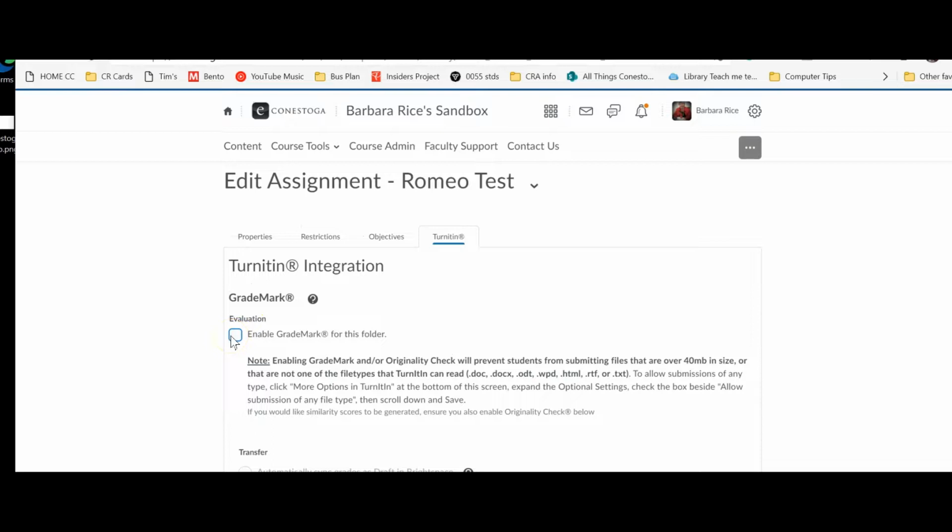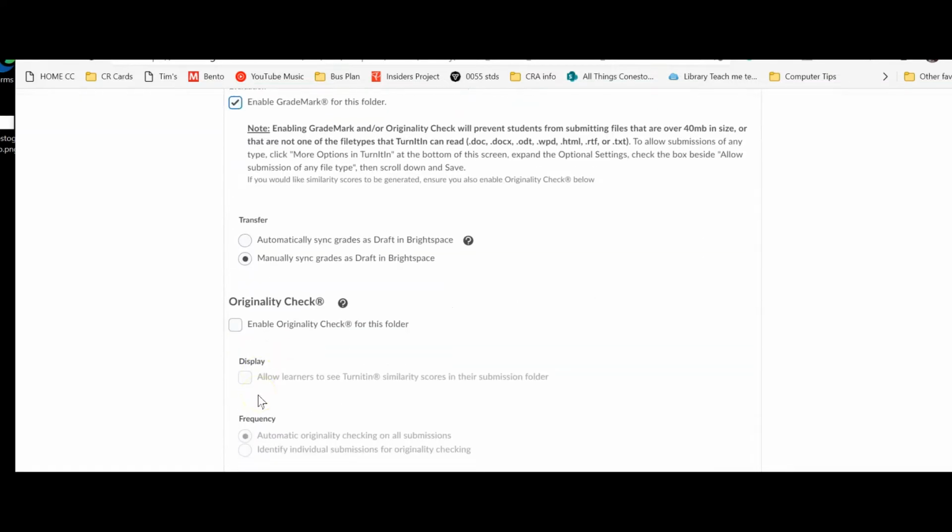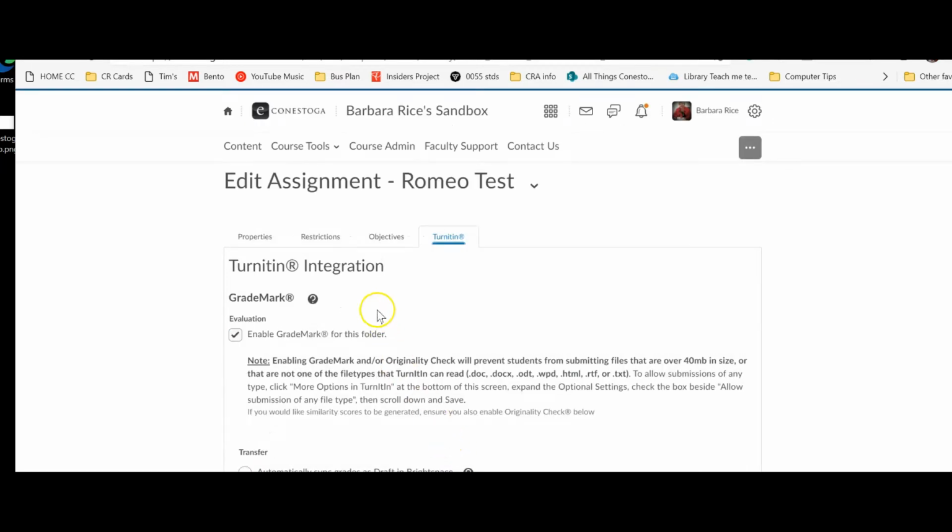But basically it's turning on Turnitin, and you know how that works in terms of marking whether or not it has been used by someone else. By checking that, enable originality check for this folder. Allow learners to see Turnitin is good because otherwise they won't see. And then save and you're pretty well done.